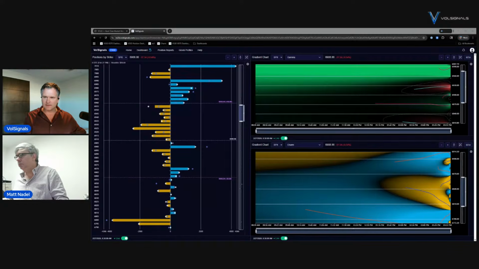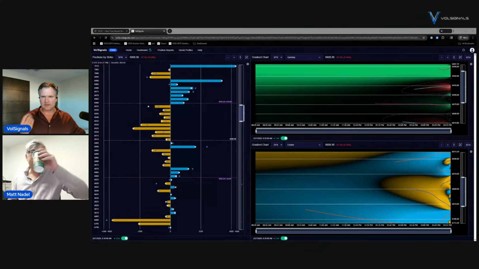Charm, if you didn't cover it in the beginning, again, is delta change due to time passing. The reason it's like Vanna, and we won't talk about Vanna specifically, is Vanna is like bidirectional charm. Charm is like one half of Vanna. Meaning, in terms of option pricing, time is volatility. You can raise an option's price by raising its implied vol or raising its time to maturity. And conversely, you can drop the price too by doing the same thing. And so they behave very similarly. For practical purposes, understand them as identical.